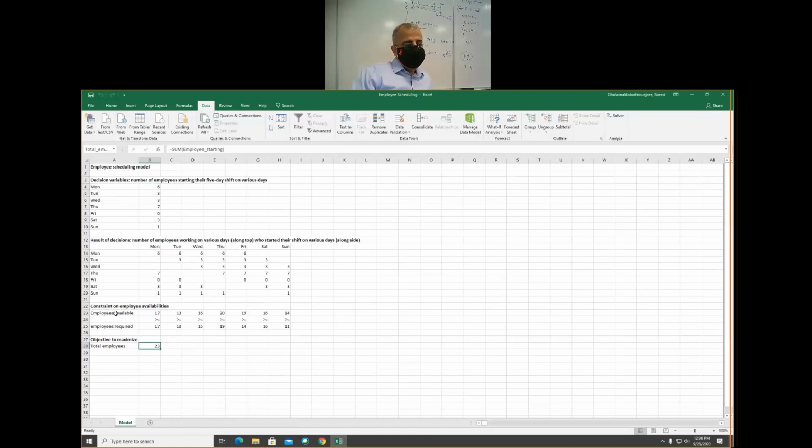You see that this model meets the constraint. Employees available on different days of the week are bigger than the employees required, and the minimum value is 23. Does that make sense? If something is not clear, please let me know.